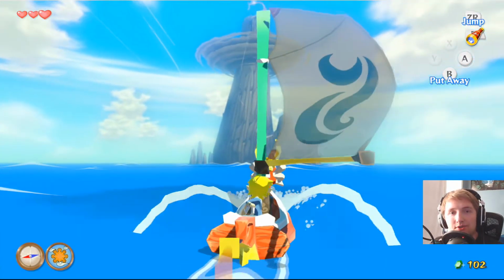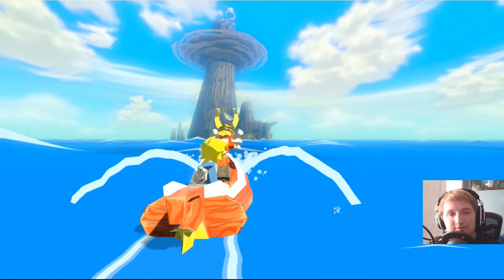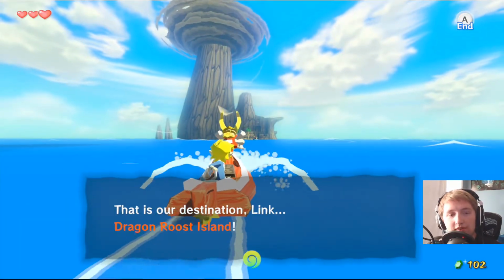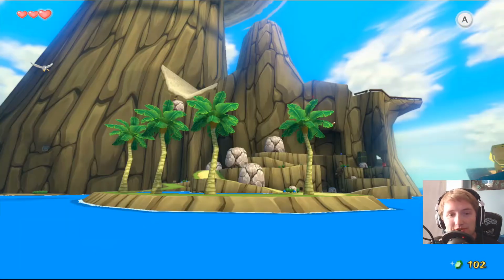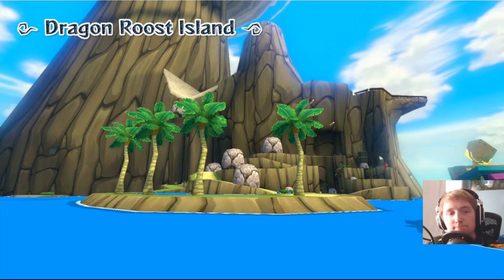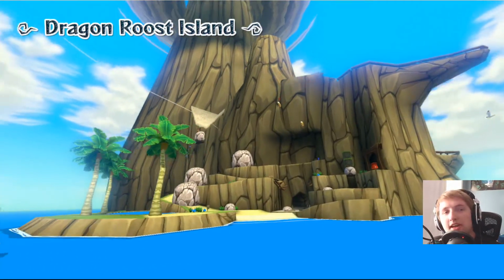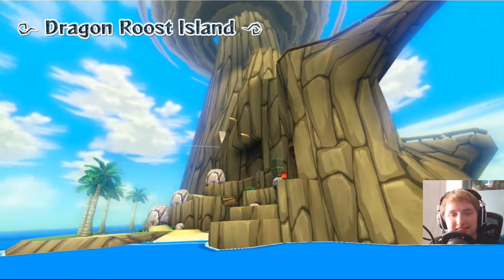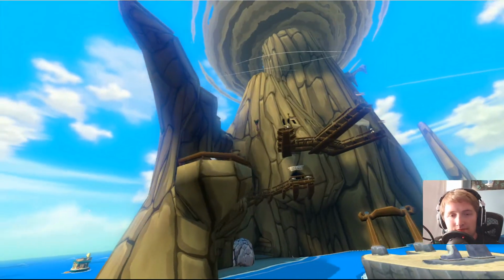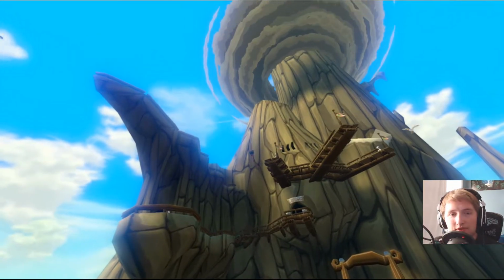So yeah, this is Dragon Roost Island. There's a dragon on the top, obviously. Alright. There, on the horizon. You mean right in front of us? That is our destination, Link. Dragon Roost Island. Oh, the frames are not being nice. Come on, let me have control now.